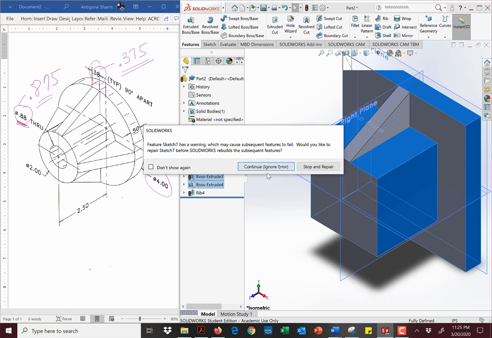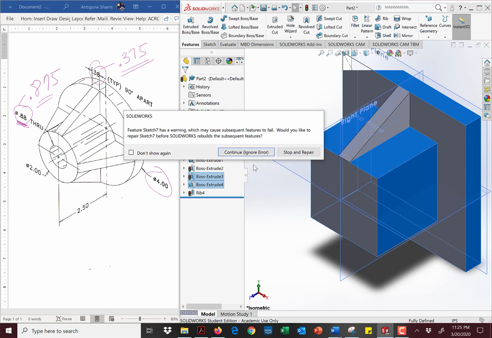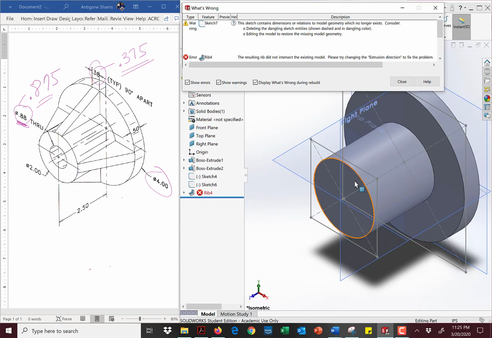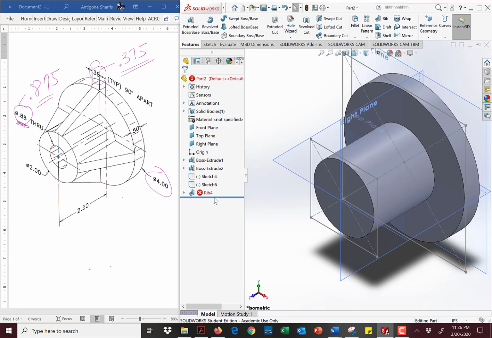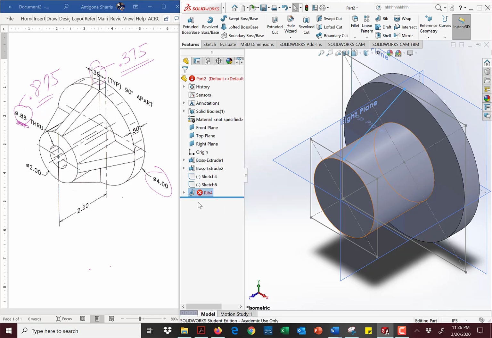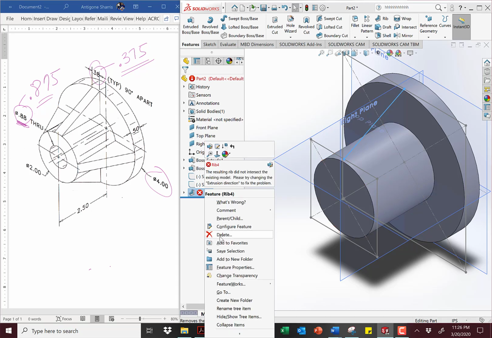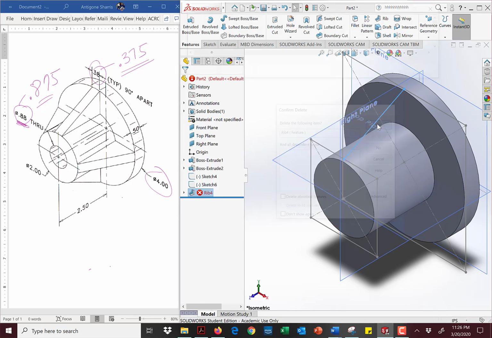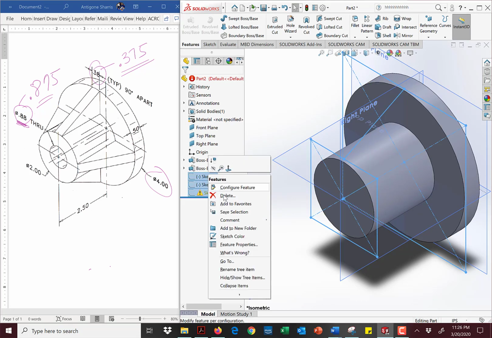Nah, you see this nice big error that appears on your screen? It doesn't work like this. You can go ahead and continue with the error, but it's not happy. Notice the rib is impossible to make on a round object. So please stop trying to use the rib command whenever your objects are round. It doesn't work. So I get all the nice little errors, and I'm going to keep getting errors until I delete everything that's bad about this.